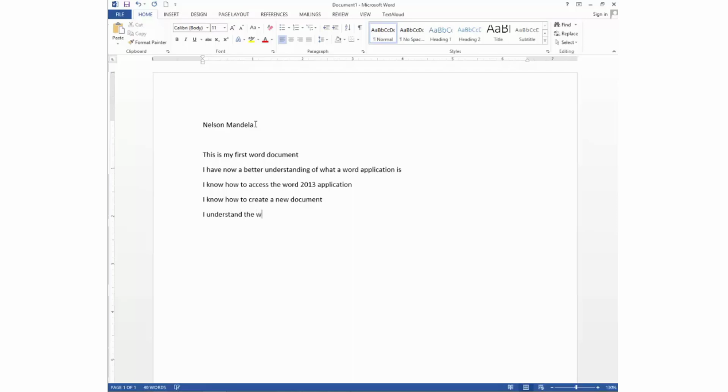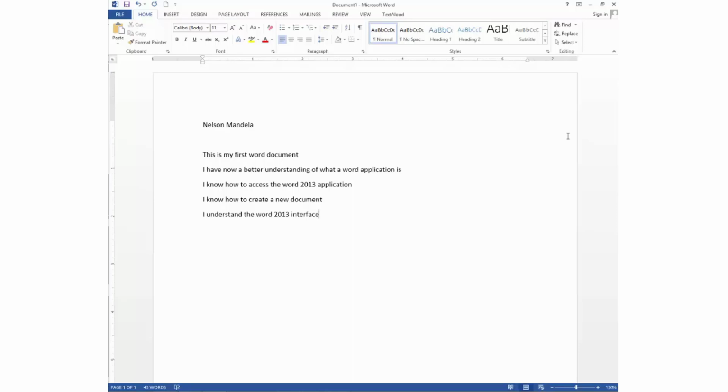Excellent! Next, saving a document. After we have created our document, we must understand that information that we have typed is only temporary on the computer. This means, should anything happen and the computer switches off or the program closes due to any unforeseen reason, we will lose all the information we have typed. For this reason, we need to save our document, as it is always good, after you have created a document, to save it for future purposes.